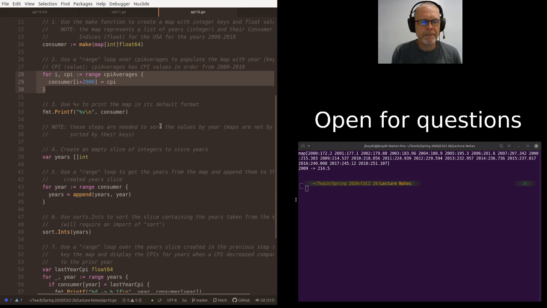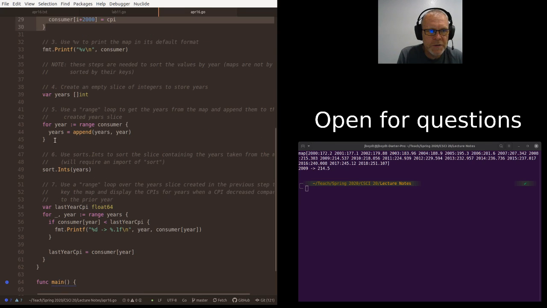And that's a problem if I need to look at them in order. If the map jumbles them, I'll put them in an array just of the years, and once they're in an array, now I can sort them. So the map is still a jumbled mess, but the array has all the years in order, 2000 up to 2018. So if you can imagine, I have 2 lists of things.